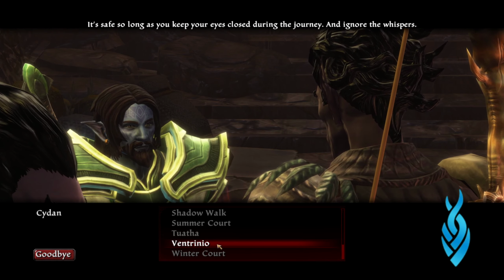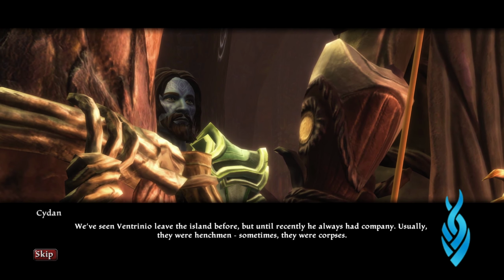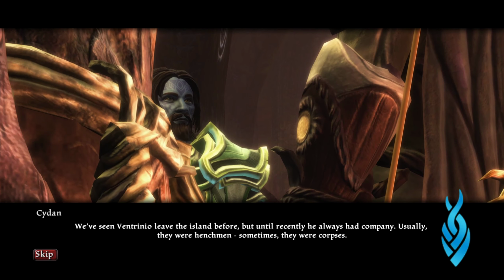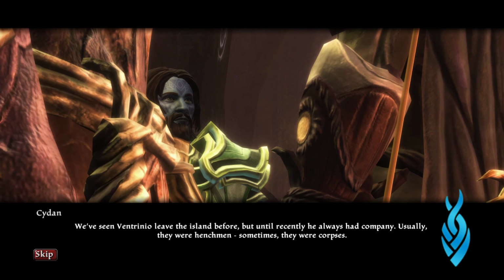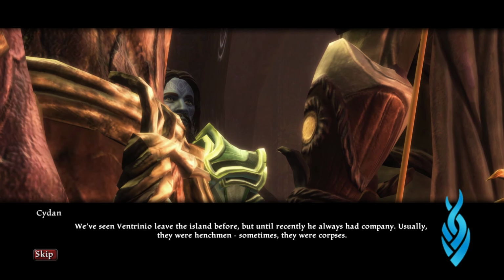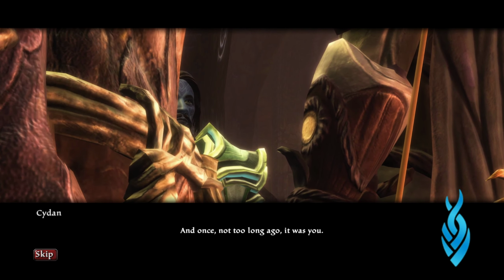What else do you know of Ventrinio? We've seen Ventrinio leave the island before, but until recently, he always had company. Usually they were henchmen. Sometimes they were corpses. And once, not too long ago, it was you.